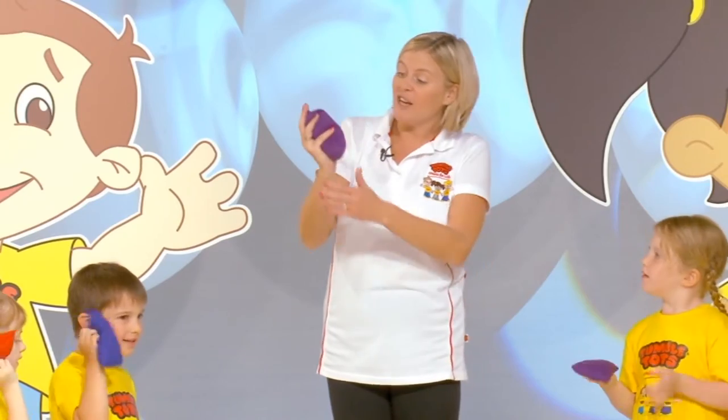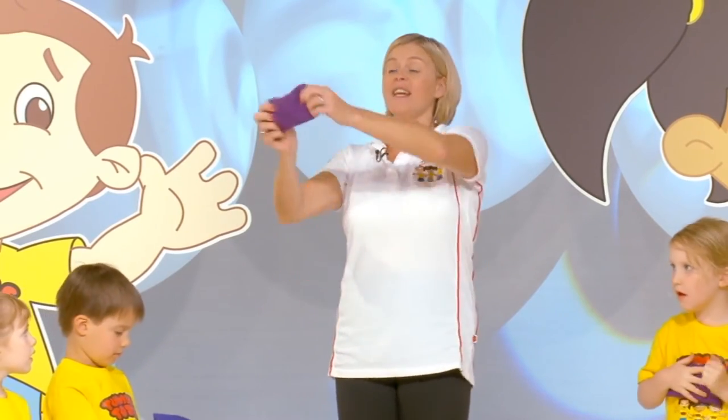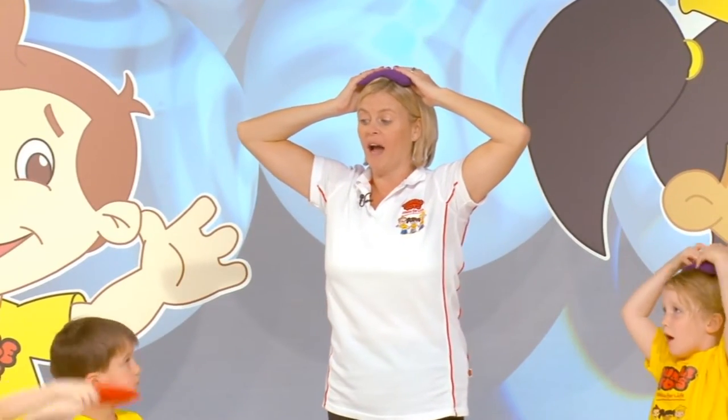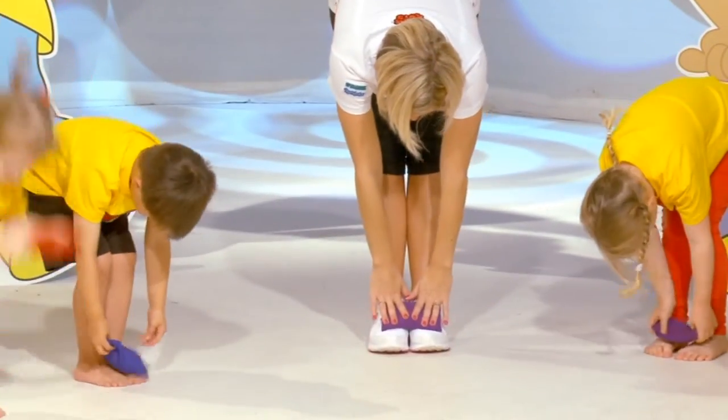Rattling. It is. When we shake it, it makes a really great noise because our song is called Beanbag Shake. And we need to shake our beanbag. We're going to shake it all high, and then we're going to hold it on our head. And then we're going to put it on our feet.